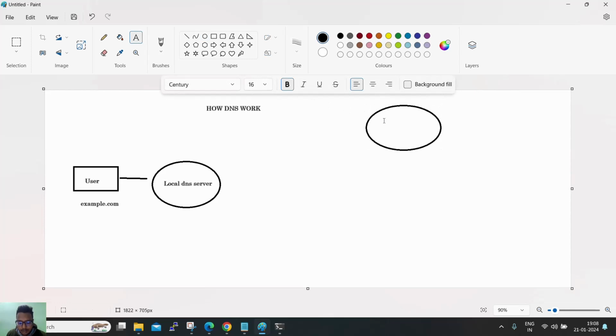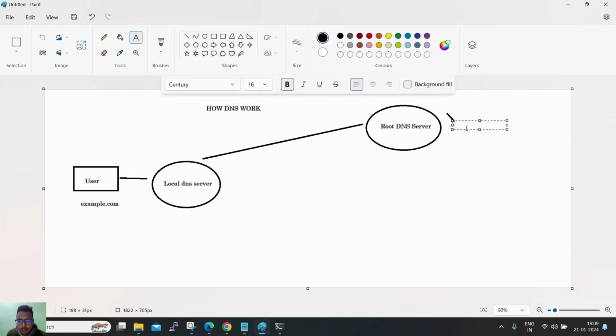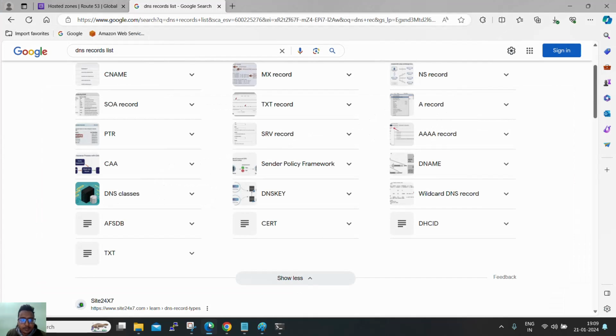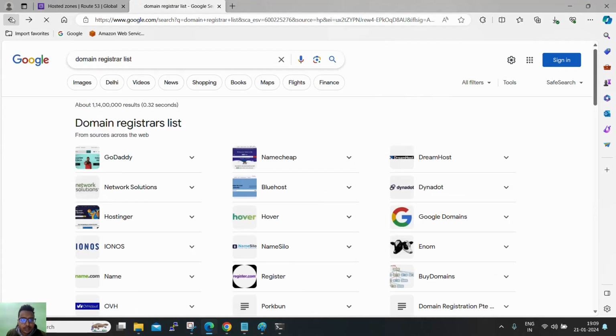I will type here root DNS server. So it will ask the root DNS server first of all. The root DNS server is managed by ICANN, the same one I was showing you previously.